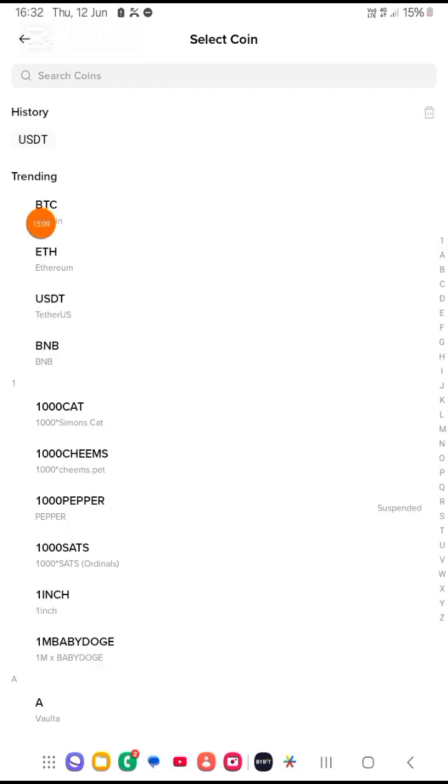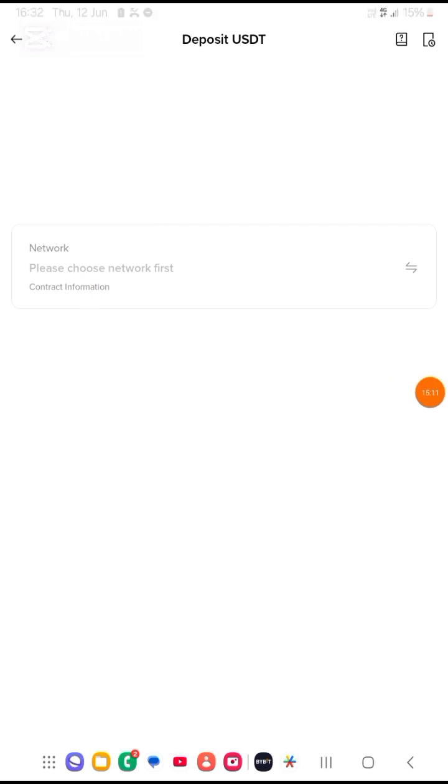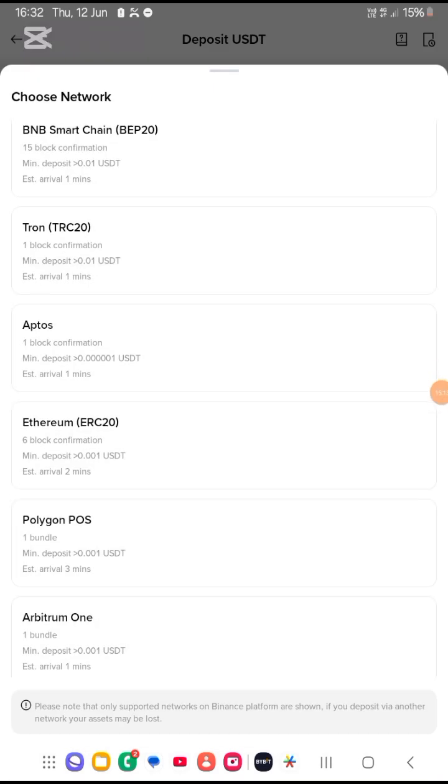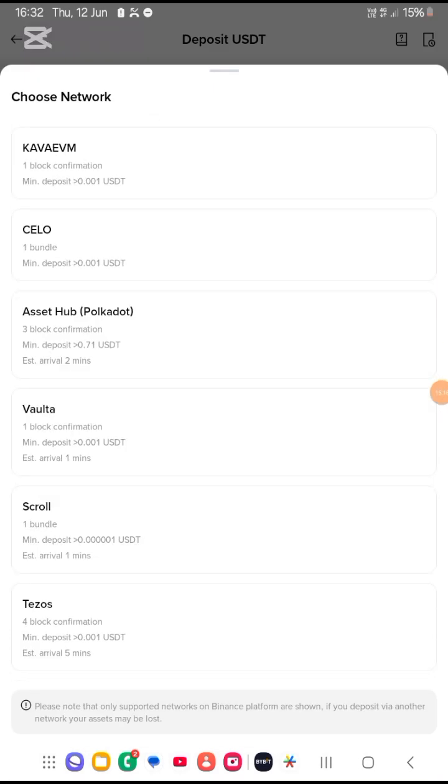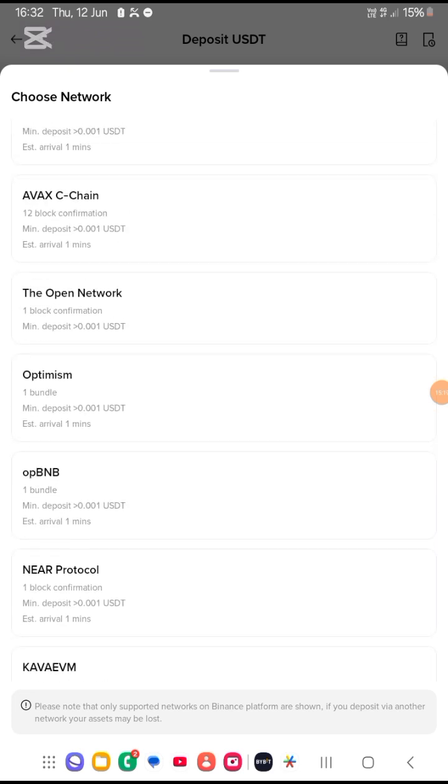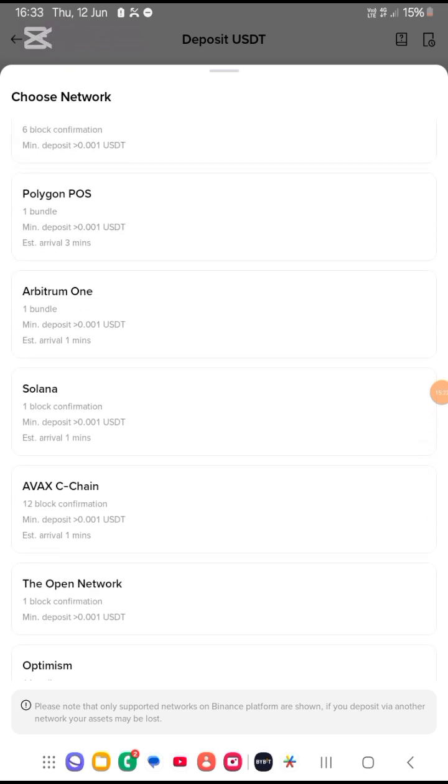So you just click on USDT. Immediately it pops up, I click on USDT. It's going to ask me which network I want to use. Don't forget, we have one that promises us zero gas fee. We have Texas, and was it Texas and Arbitrum that promise us zero gas fee?